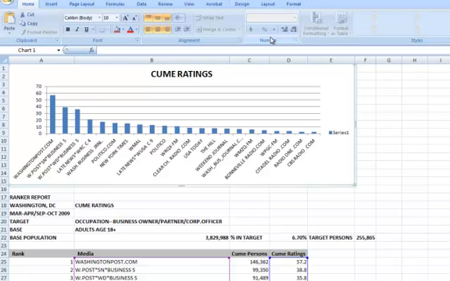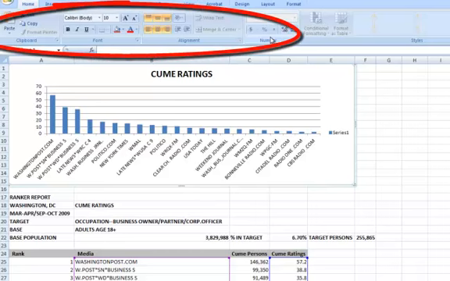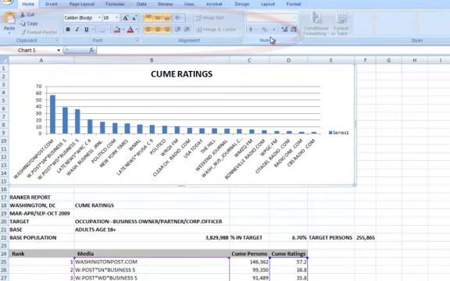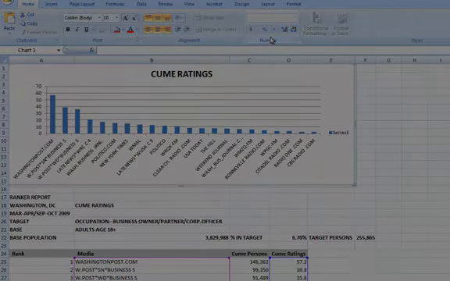Now that the data has been imported into Excel, you will use your Excel dashboard to modify your tables and graphs. That wraps up the tutorial on how to graph data, use the clip and paste feature, and export your data into Excel.